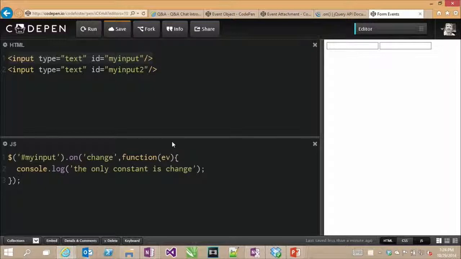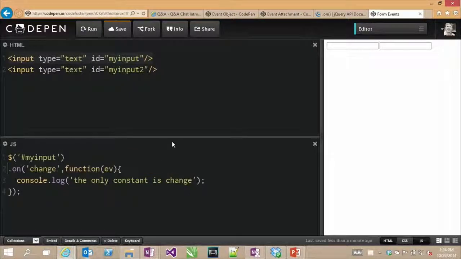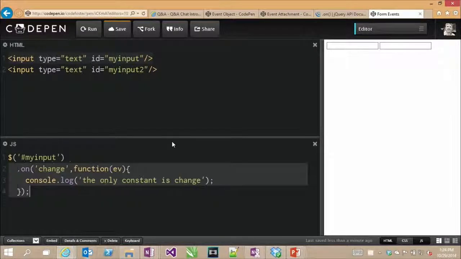Now I want to do something else for this same element whenever I focus or blur. So should I just do this again? You could, it would work. Probably be better, however, to chain. There we go. Now I'm chaining.